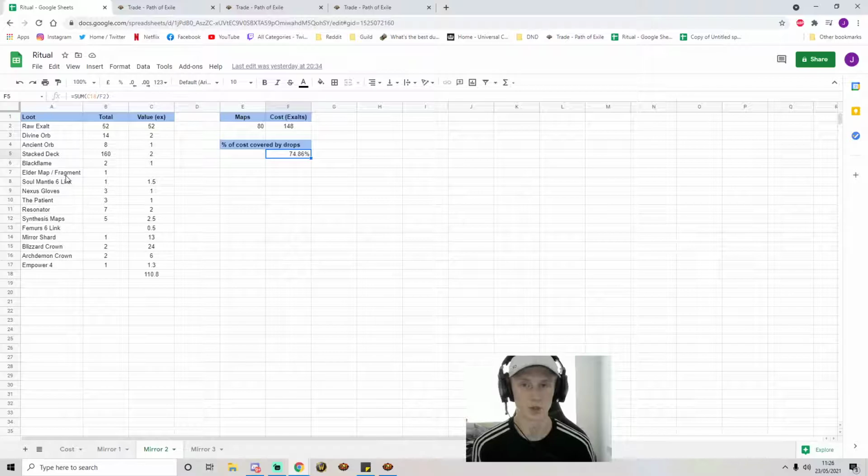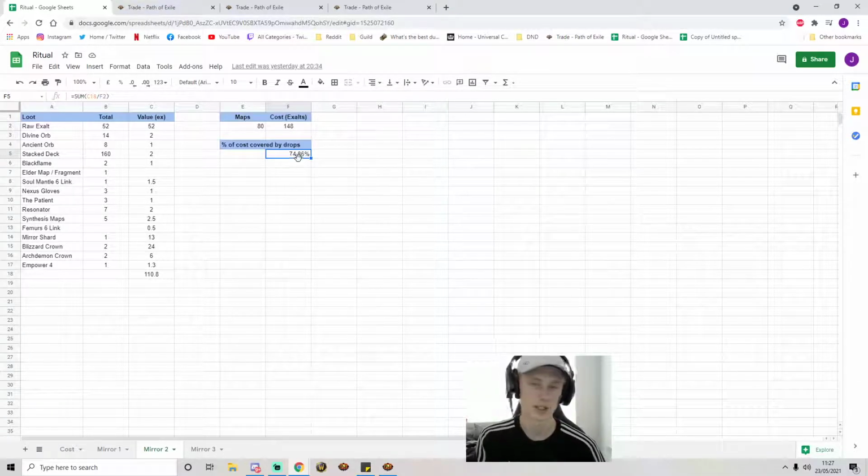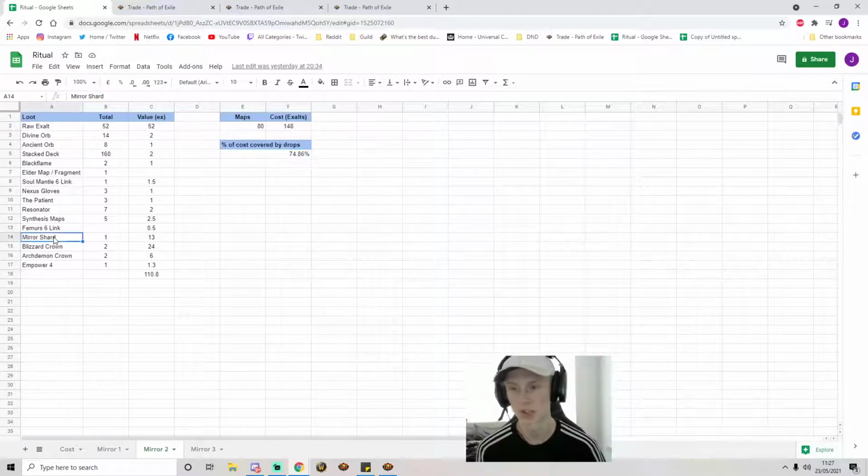Which aren't negligible, but when you're spending almost 2x per map, it's not making up a large portion of the profit, right? If you get like 4C from a page, you get a couple of fossils, I'm just not going to include that, but it's not to be ignored. So this is probably closer to 80%, but for the sake of consistency, 74% covered by the big drops. Obviously we've got a mirror shard, which is huge. Blizzard Crown. Last video I said it's 1 in 20, so I'd say this is on the lower side.